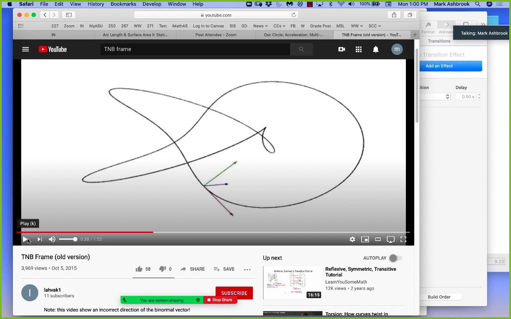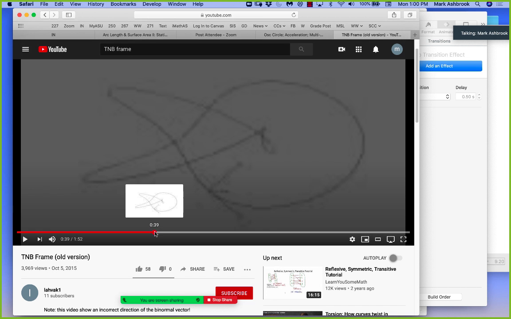So here's a good view right here. Okay, so we're going straight ahead. Straight ahead is our T vector. And then the plane of T and N is the plane of motion at that moment. And so the binormal vector is orthogonal to the plane of motion. So which one's the binormal vector? Blue or green? We have one vote for blue.